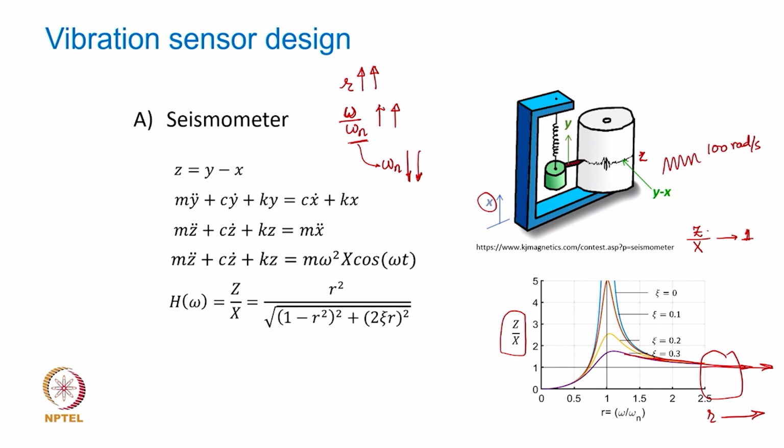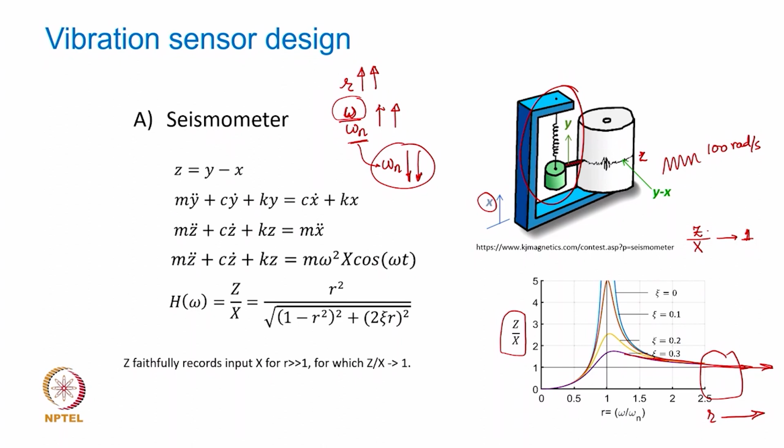Omega n, or the natural frequency of this whole system, should be as low as possible. In fact, if you make sure that omega n is as low as possible, it would make sure that this ratio becomes as large for all the frequencies, is it not? So, based on the lowest frequency which is going to get measured, you can design your k or m or both to make sure that the natural frequency of this entire system is as low as possible. Okay, so that is how it is.